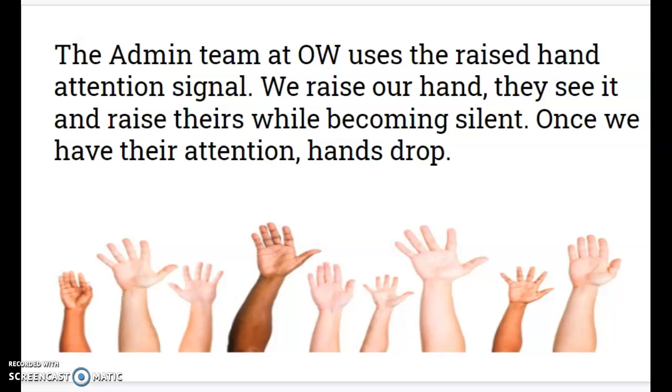The admin team uses the raised hand "Gimme 5" signal. Many of the kids learn this at their elementary campuses. In concordance with that fact, our 5th graders need the most practice learning our school's typical routines. We also like it because it does not solely rely on our raised voices to get their attention. This is called the attention notice in many of the CHAMPS trainings that I've seen.